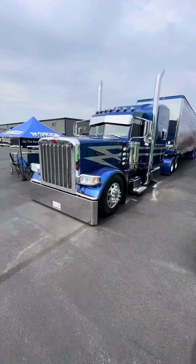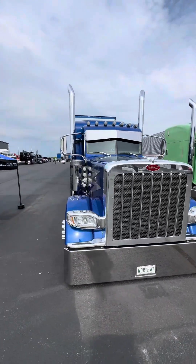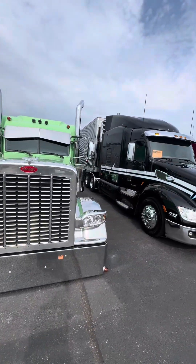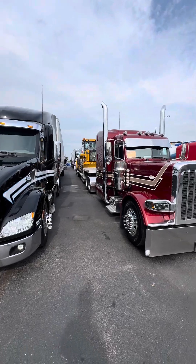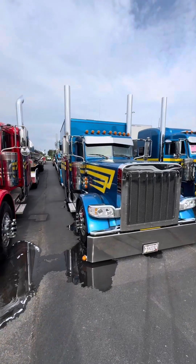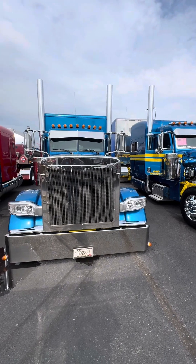Hooker's got their little unit down here — real nice clean build, nice combo. This truck does very well at shows, as it should. Going down the front row: Hooker, Babbler, then a 579 unit — Schultz Hauling, hauling some yellow iron and getting paid while they're here. Another Rapper Roberts tank. And Don Woods — always looking fly. This truck just has the best stance, and that big sleeper means they can camp out and do everything they need.